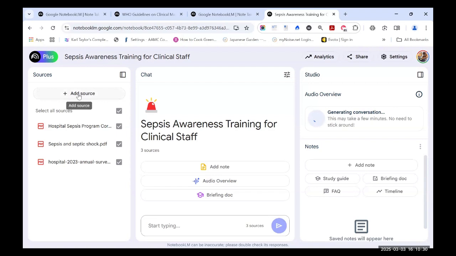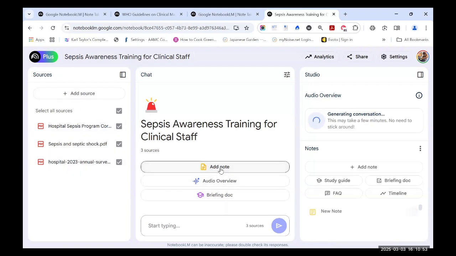Here on add a source, let's say there's a source that we forgot, we can always click add a source and go back and add it another time. We'll see here in the chat portion that we have three other tools that we can use to interact with Notebook LM. One, we can add a note. So let's say, for example, that we got some resource at a later date or a later time after this is already created. We can add that by adding a note.